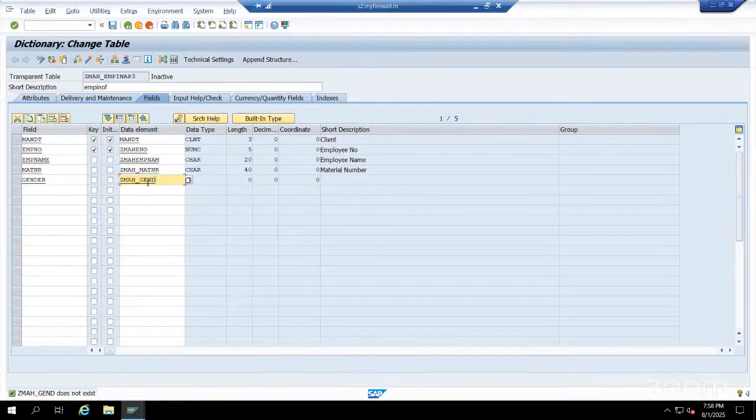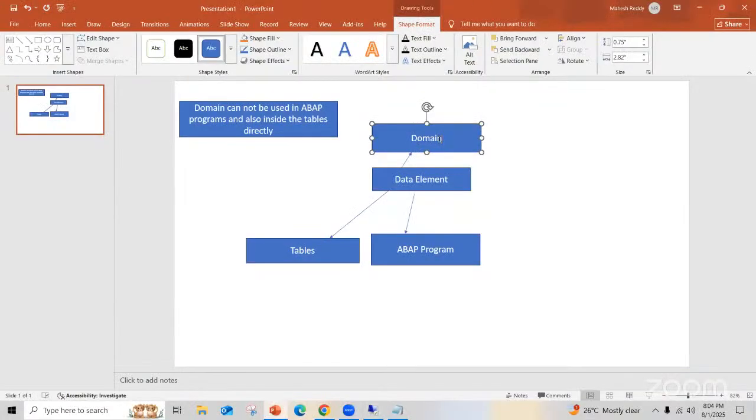Now the concept of the domain is like this. If you create a domain, for example, for a material number, you can create multiple data elements from it. In one business scenario they may call it material number, but in another business scenario they may call it component number.